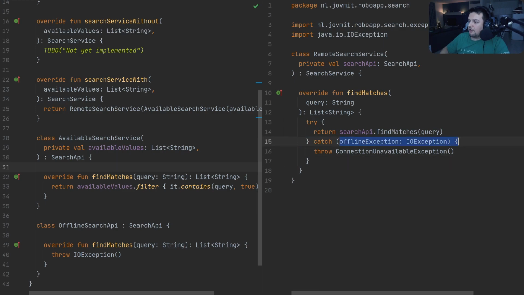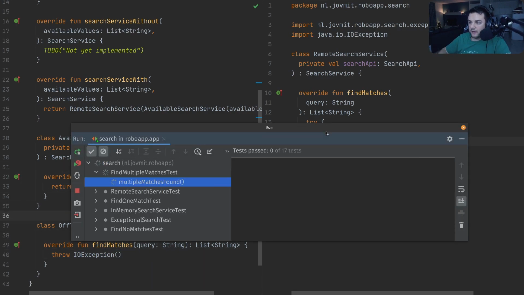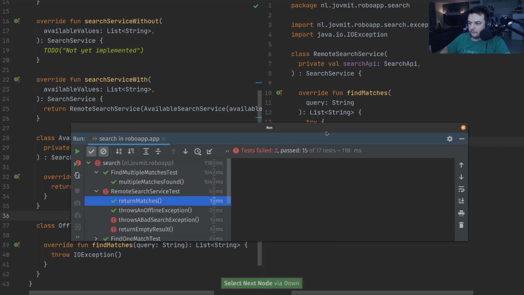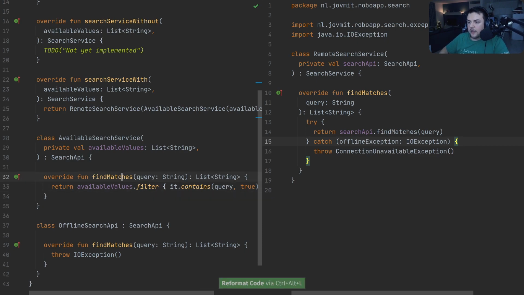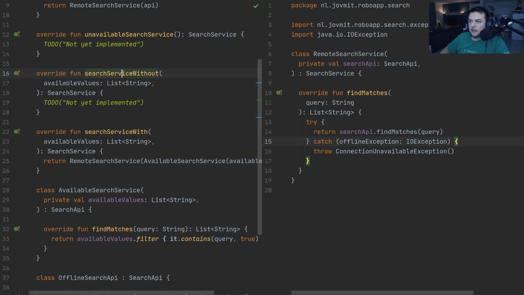That's gonna be the IO exception that is thrown from my offline search API. So this is the exception. So now if I run, both tests will pass, I assume. Yeah, cool. So now let's go ahead and continue with, I don't know, let's say the search service without.